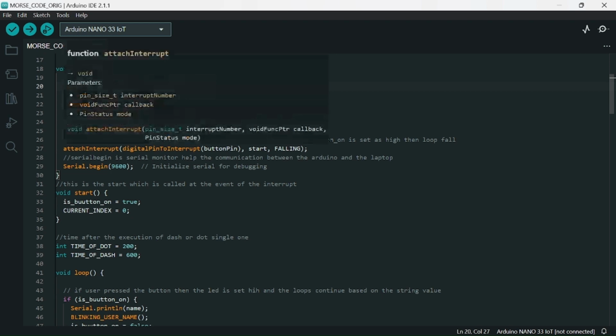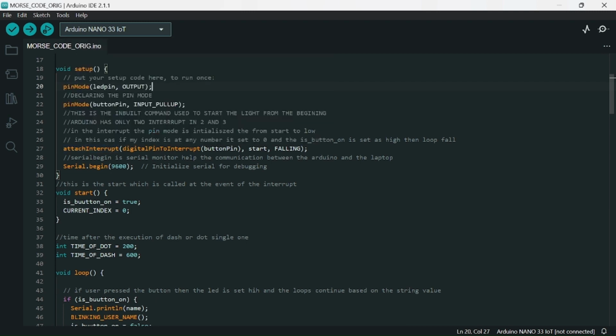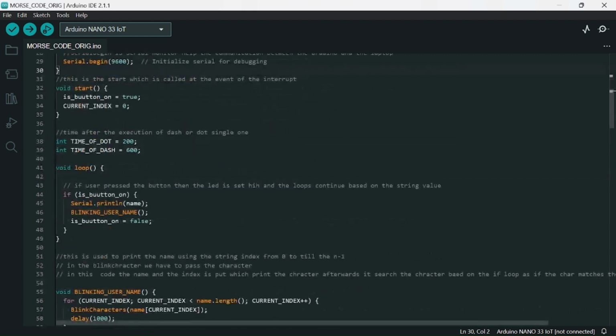This event is done by an external factor, so our code runs according to it. Serial.begin(9600) is the serial baud rate. It basically helps in the communication between our laptop and our Arduino Nano. This is also related to interrupt. Interrupt is a hard topic, we will discuss it later on.